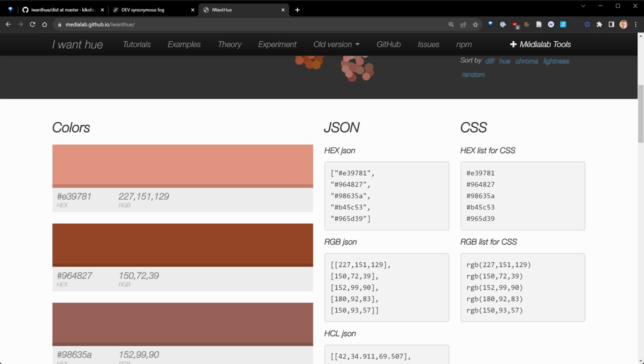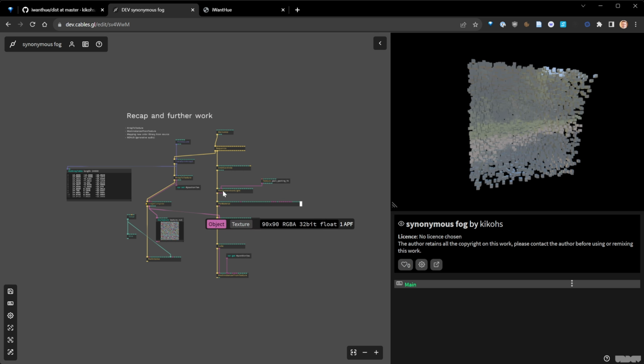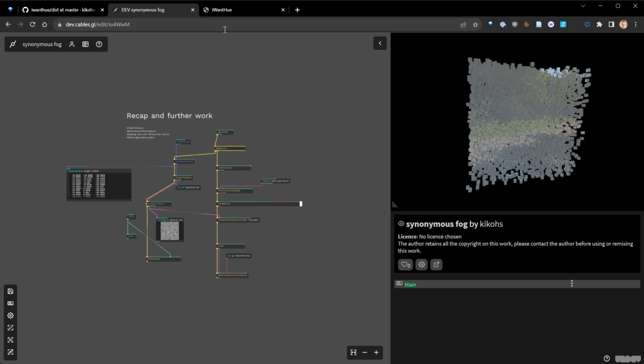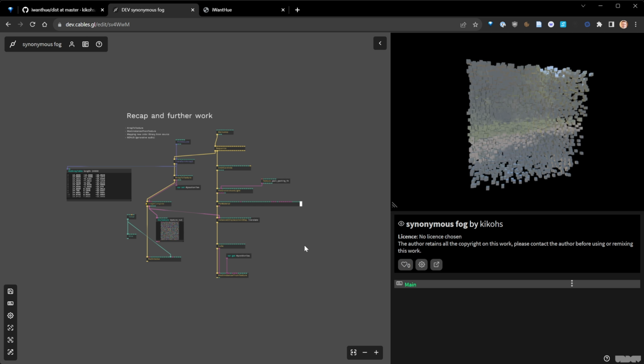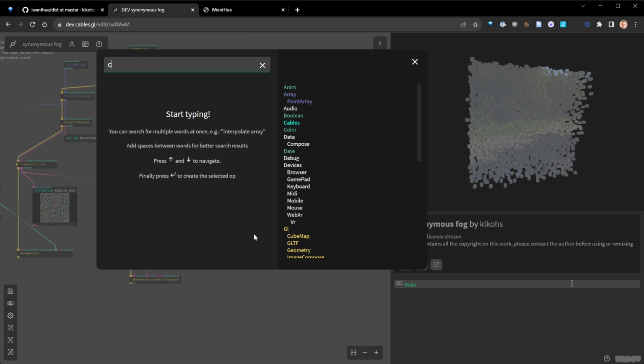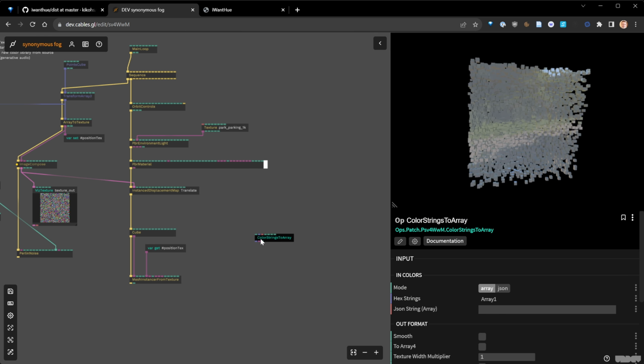The first thing we need to know, and I'm not going to detail this too much, is that in Cables it's not that easy to take hex values in JSON, something you'd use for HTML, and transform them into a texture. Fortunately, I have an op that does this for you. I can show it to you. It's called color strings to array.